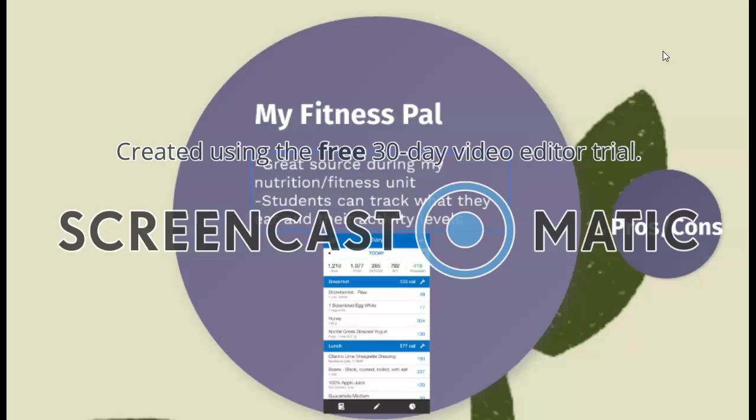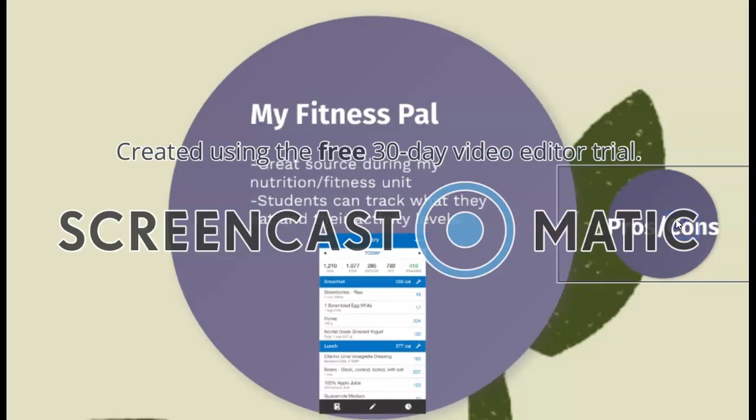Students would track every single thing that they consumed for the day and put it into the app. And as well, maybe they went on a 3-mile run, they would put that in. The cool thing about this app is they put in their height, their weight, their gender, all those details. And it's going to know exactly from those numbers the calories burned and calories taken in, and you can set fitness goals on this app. So I thought it would be a really cool thing to introduce my students to during our nutrition and fitness unit, and it just gives them a lot of good information.